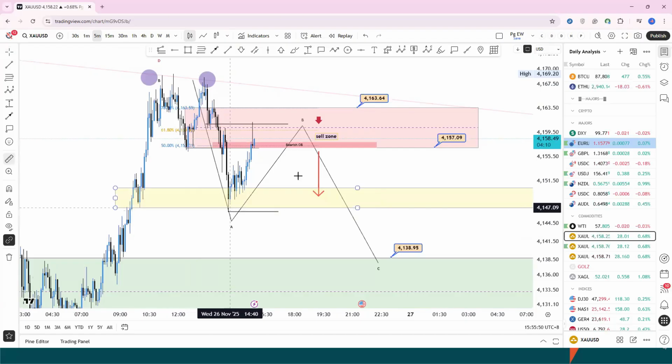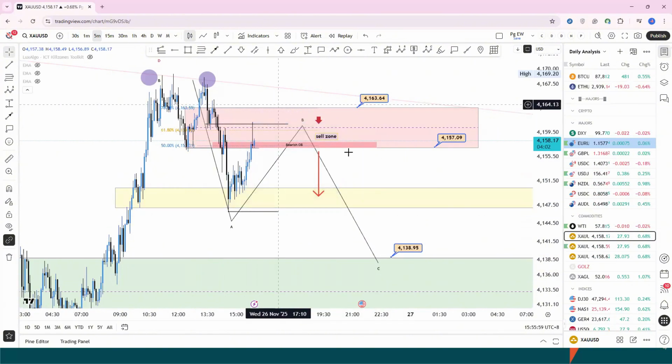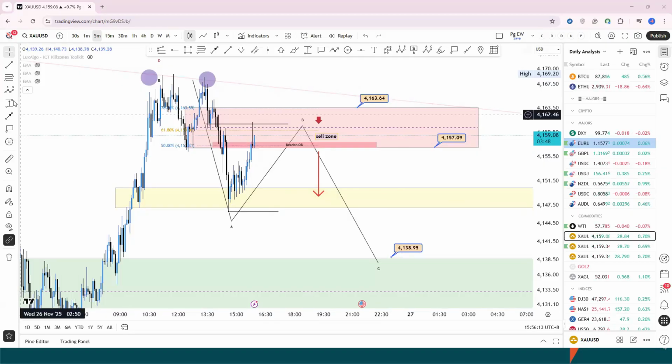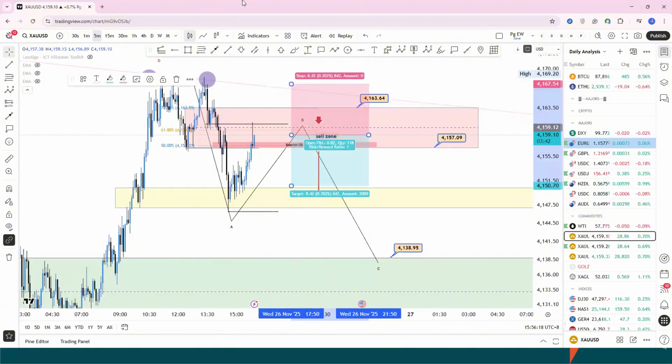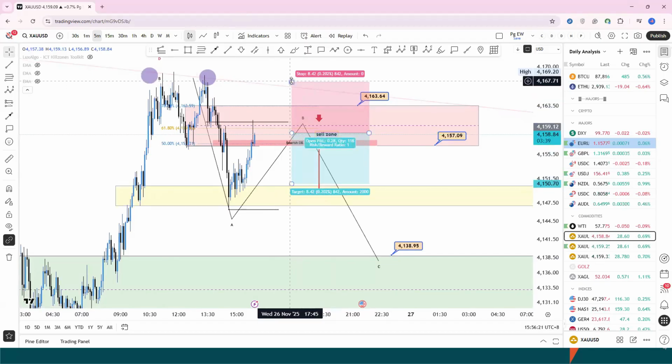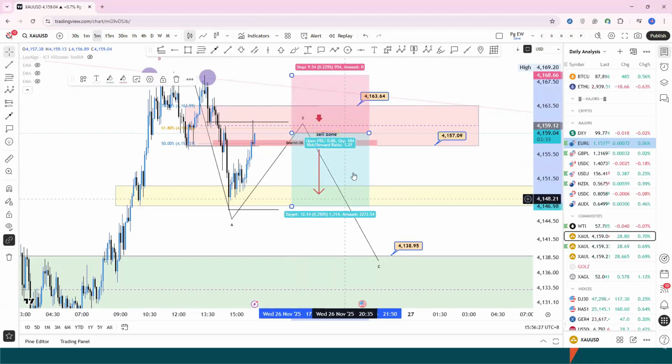It's rising 140 pips from this swing low to this swing high. So if you want to sell for the short, let's say you open at the current price, stop loss you put above this high, and for the TP you aim for this swing low. The reward is like 1 to 1.2.